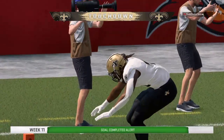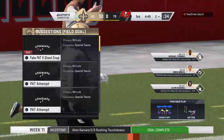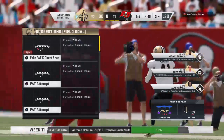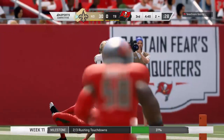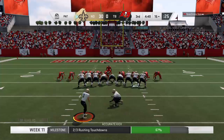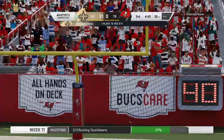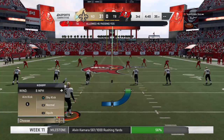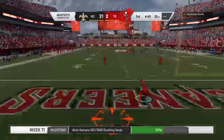Touchdown, New Orleans. Alvin Kamara, his second touchdown of the afternoon as his guys continue to pour it on. Not a whole lot to recap on that drive. Just one play, 75 yards to the house. Yeah, it's a long way to go. And remember, rarely is it a straight line 75 yards, too. Got to have a little extra in there. So whatever the final number is, a well-deserved seat on the bench, a little oxygen if he wants it as well. Lutz good on the extra point, and the lead will swell by one more.